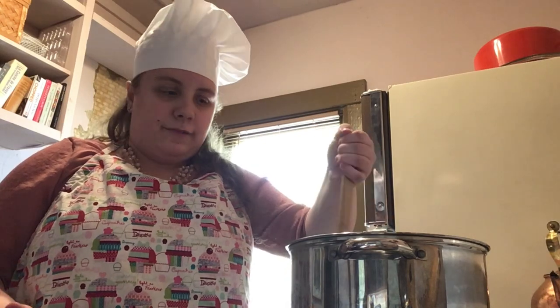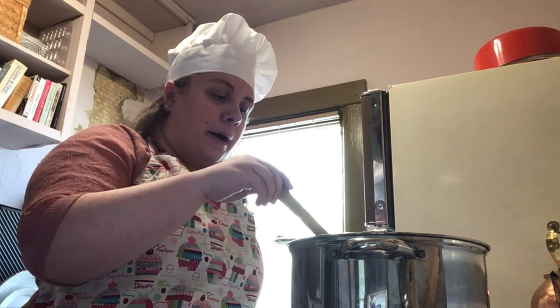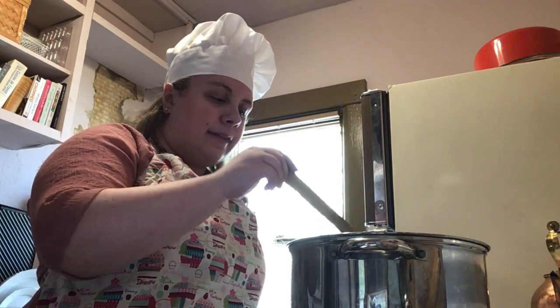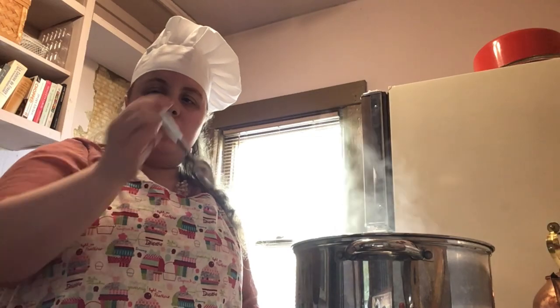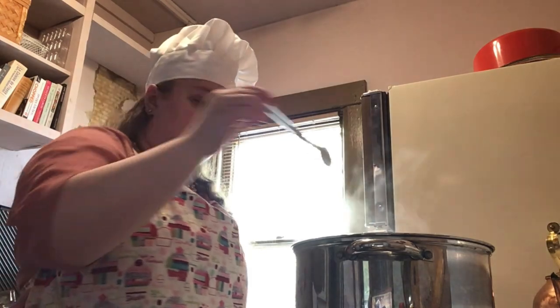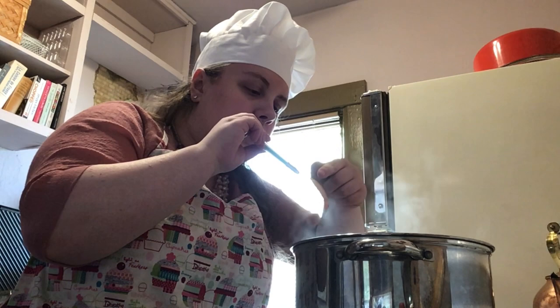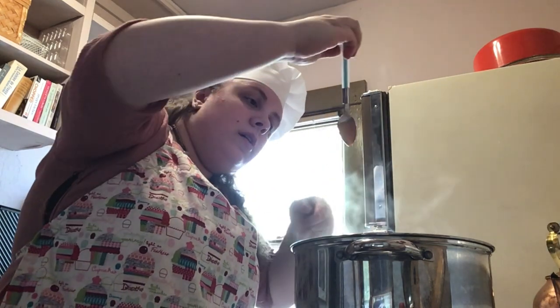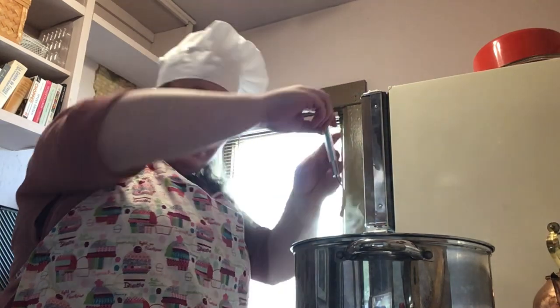Something I forgot to mention: while cooking the strawberry preserves, the strawberries will be breaking apart, but that is okay — that's actually what we need. It will help make the preserves easier to bite through. Now I'm going to test if the preserves are done. Take a metal spoon, dip it in, and run it against your finger. If the jam doesn't resurface, that means it's done. I don't see it resurfacing, so I guess it's done.